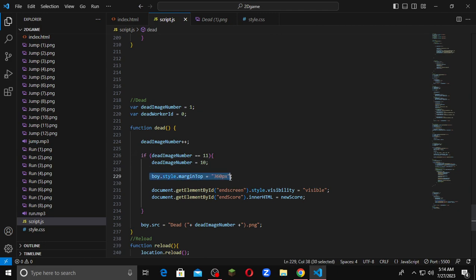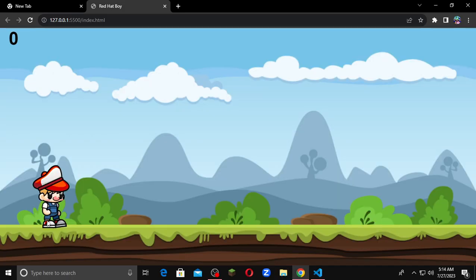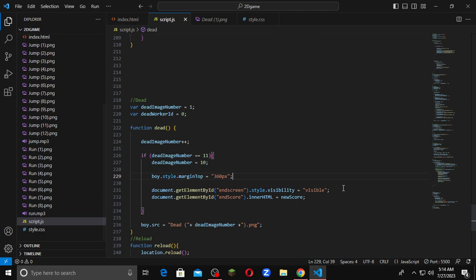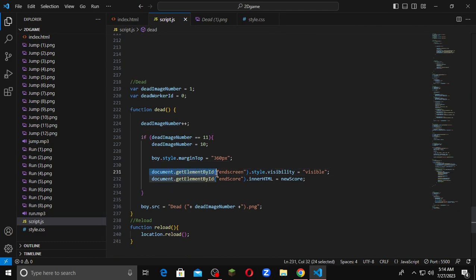And the boy style dot margin top, I did that because he's going to be on the surface even when he dies. He just comes back down. And the end screen basically becomes visible.